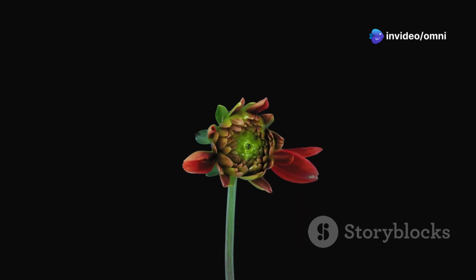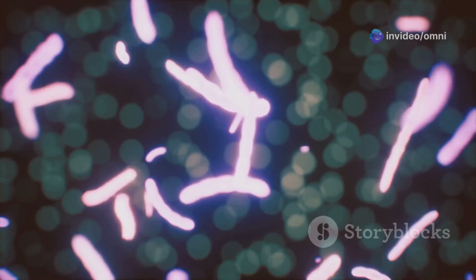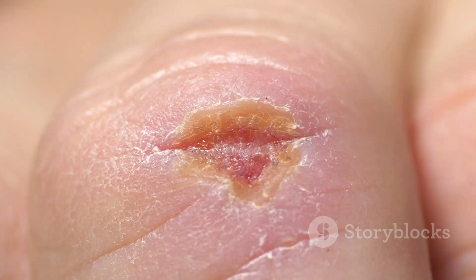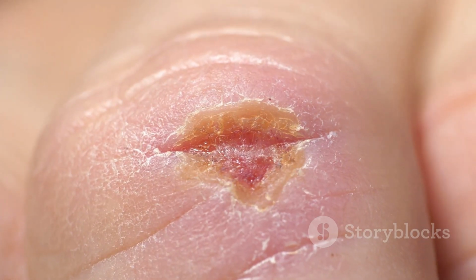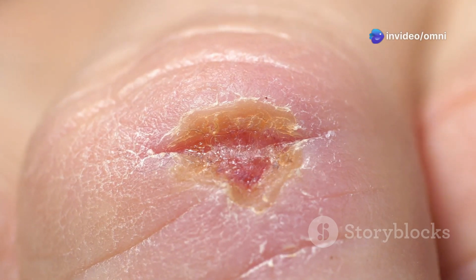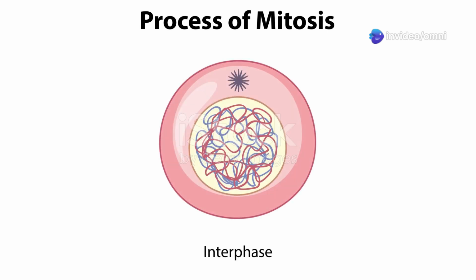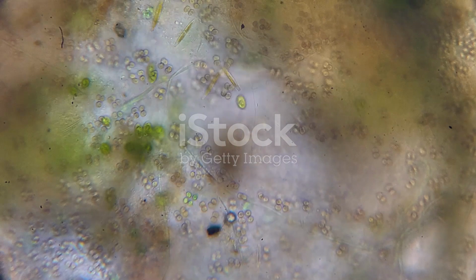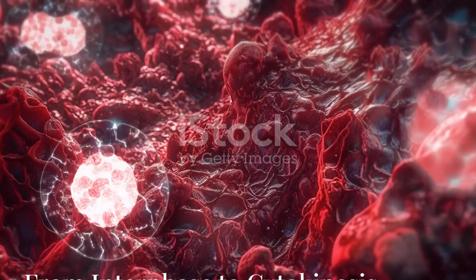Mitosis is how our bodies grow and repair themselves. When we get a cut, our skin cells undergo mitosis to replace the damaged cells. See? The cut is smaller because new skin cells have been copied to close the wound. Mitosis is a continuous process, but scientists have divided it into different stages to make it easier to understand. Let's dive into each stage and see what happens.